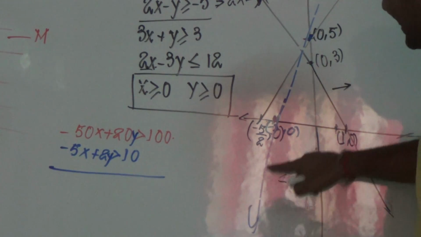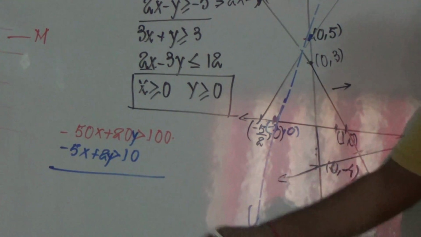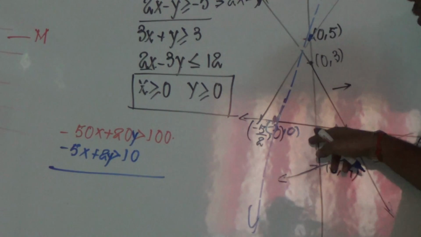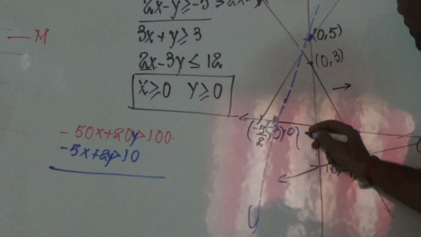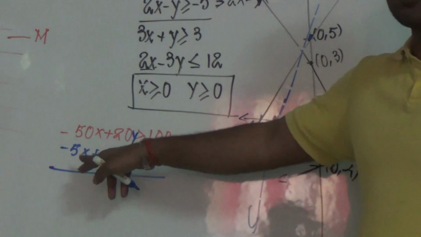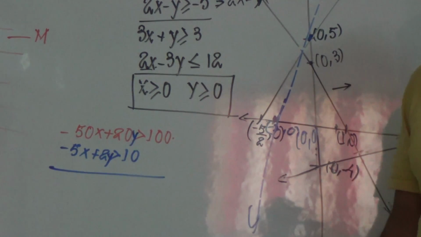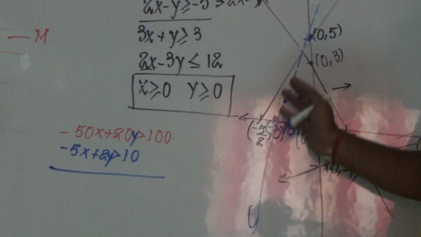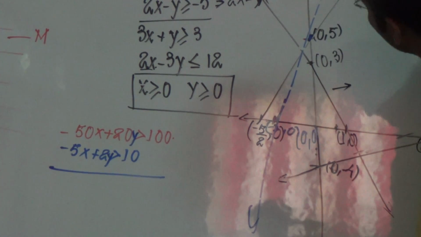अच्छा. चलो good. अब यहाँ पे क्या करना है? यहाँ पे just plug and check. तो this is the point containing the origin. 0 0 रख लिया यहाँ पे. रख करके देख लो. तो 0 and 0. This will give you 0. Is 0 greater than 10? No, sir. No? Away from the origin. So yes, sir, we'll take the points which are away from the origin.